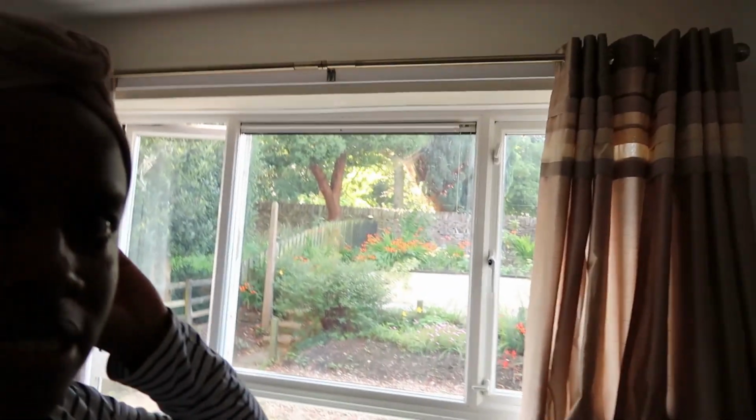So I'm gonna shoot for you before and after. It's a little messy right now. We are going to be putting everything, bringing it to the center. And I don't know what we're gonna do about the curtain situation.